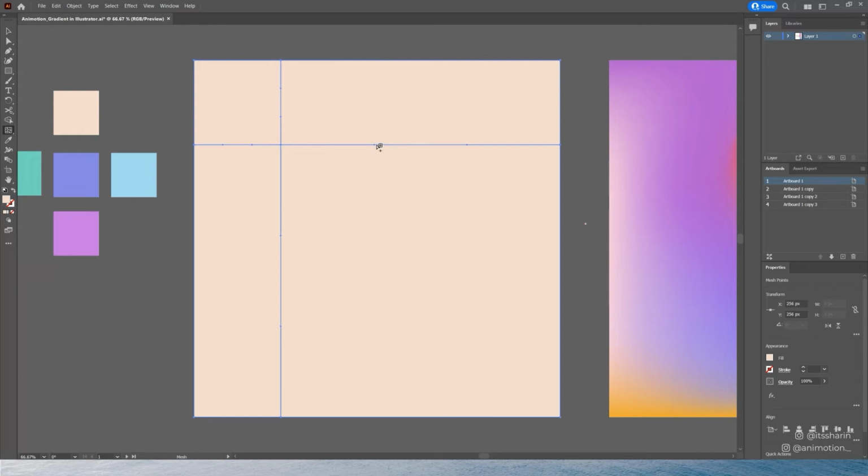So you can create it however you want it. Different grids will create different looks of gradient, but that's something that you need to figure out yourself once you're used to using this. I'm just gonna leave it as that.